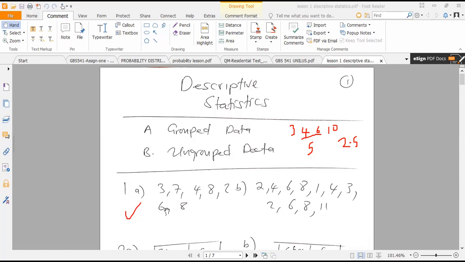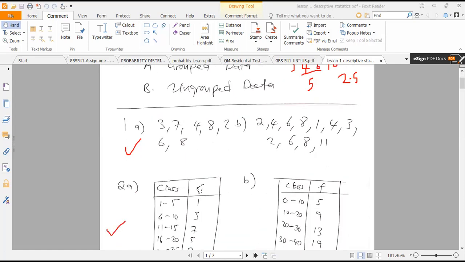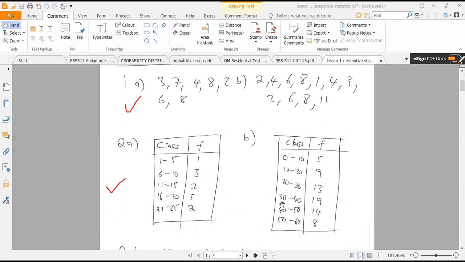Ungrouped data. So this is a sample from which we're going to draw what is called a sample mean, sample standard deviation, and the variance. And when data is grouped like this, it is called grouped data. Now, before we go into the formulas of computing each of these, we need to understand what are called pictograms. And on this one, I'll ask you to participate.